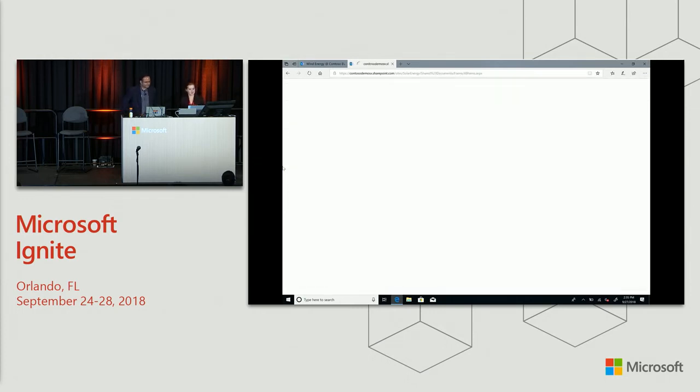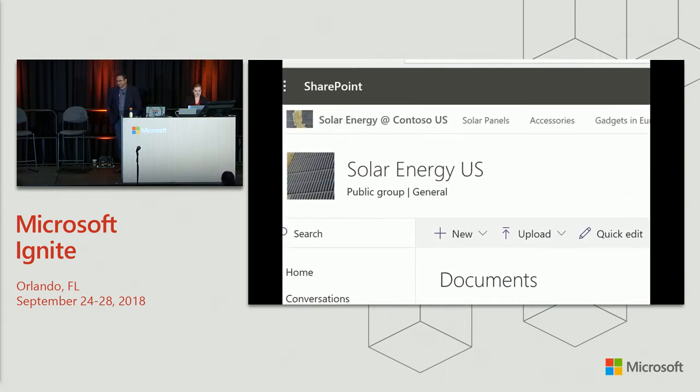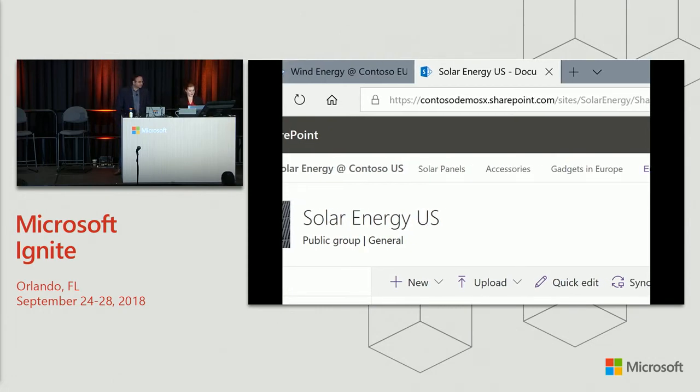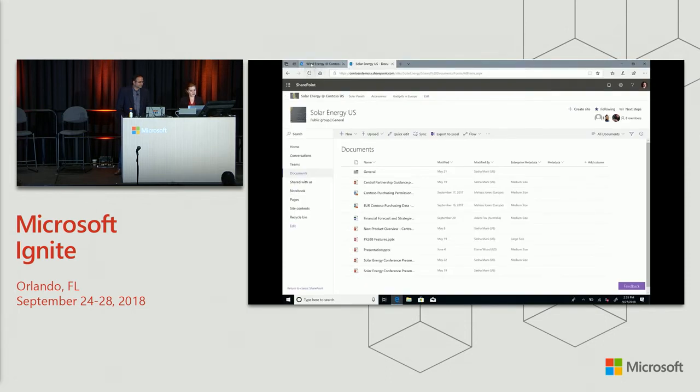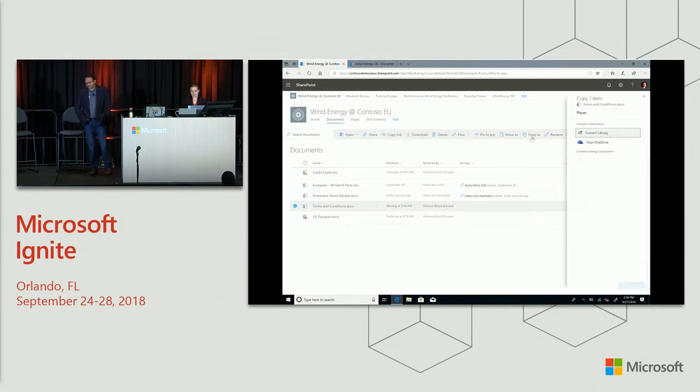And then heading back again into our document library, there are a couple of functionalities that we can also do. Adam was wondering whether he could have some documents moved over into the solar energy site. So I'm going to point over to the solar energy URL just to show you where solar energy is. So this site is in Contoso Demos X, so that is in my North American location, right? So I'm going to go into my wind energy hub, and I am going to copy across this file into the North America location. I'm just going to make a copy so that the Contoso project can have the file in North America.